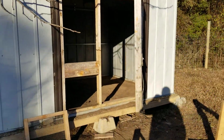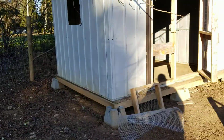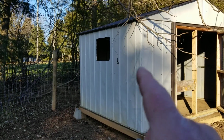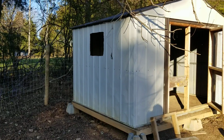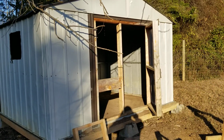I had nest boxes up in there, and it was going to be for the goats to go in. Well, that didn't work out. So, this is an idea for a loft. This is something I've got going on now. As you can see, I just cut that hole in there. The hole is 15 by 20 diameter. I'm putting one on the other side. You can see the pencil marks inside right there. On the same side, same other side.